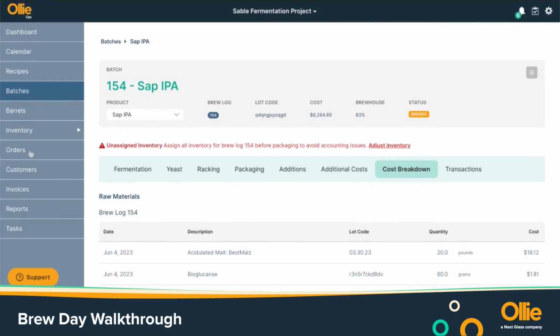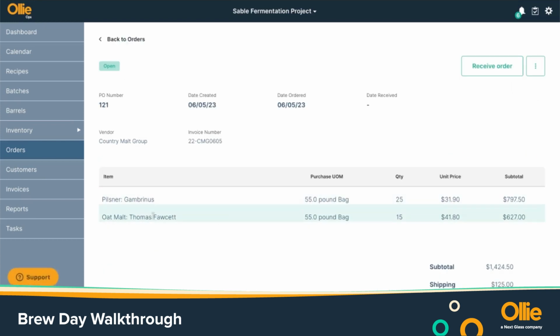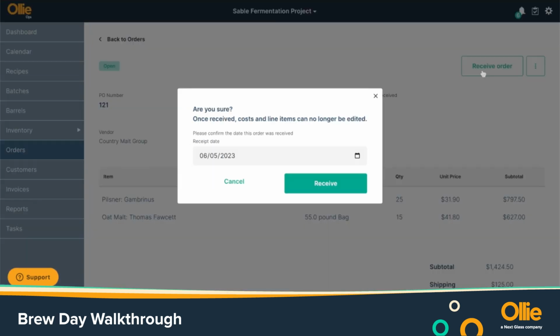To fix this, we can now go into our orders, see the Country Malt Group order that we had, look into it, and see that it has that oat malt that we're missing. We're going to be bringing in 15 pounds, and then we can receive that order into the system.